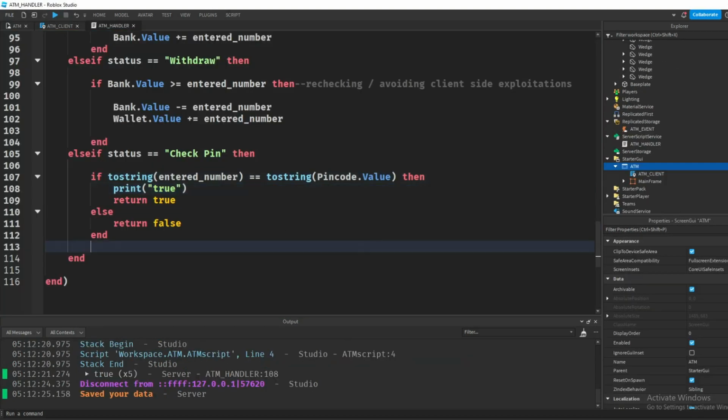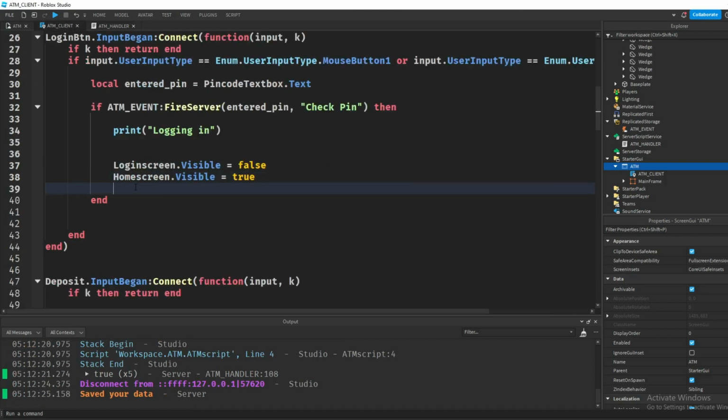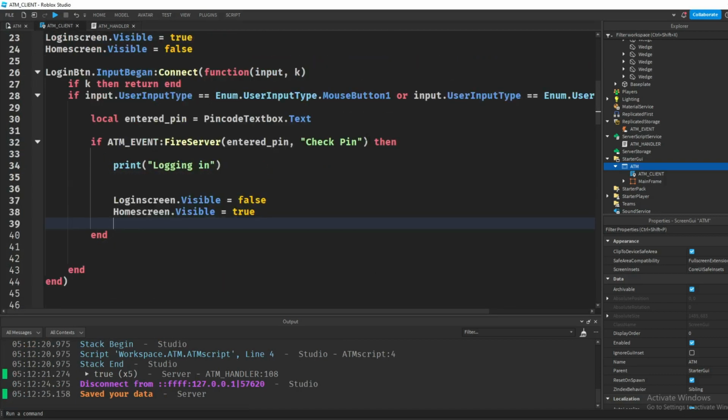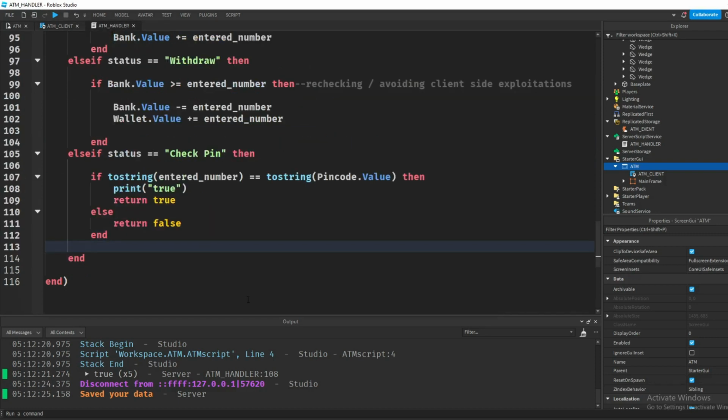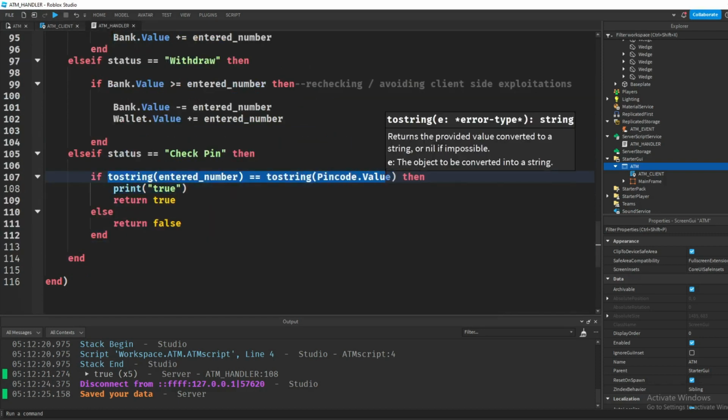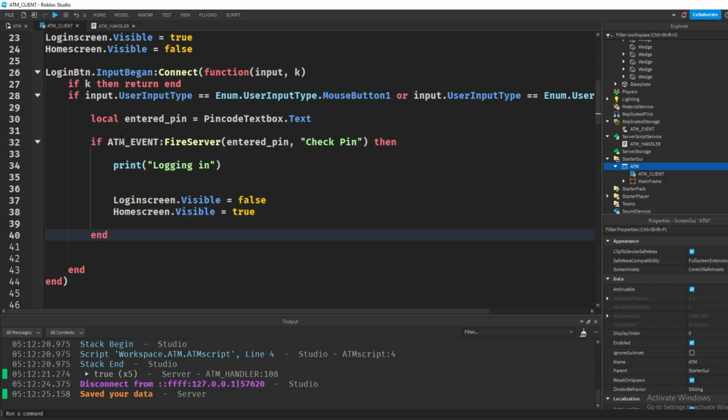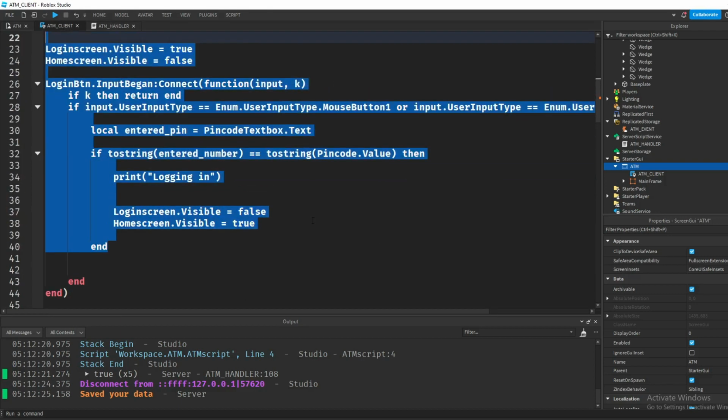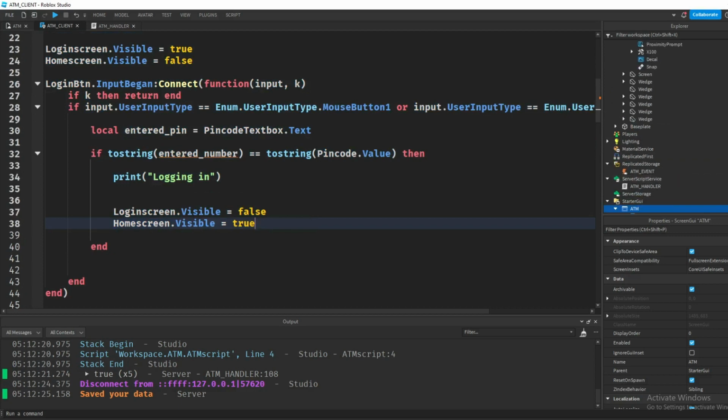Oh yes, guys, because it's not returning because the check we're running is not in a remote function. It's a remote event, and in a remote event it does not wait for the callback. So what we're going to do for now is we are not going to be changing all the script. We are just going to be using this and just pasting it here for now. If you want me to use a remote function and do it again, please let me know, but I don't think it's really necessary at this point.